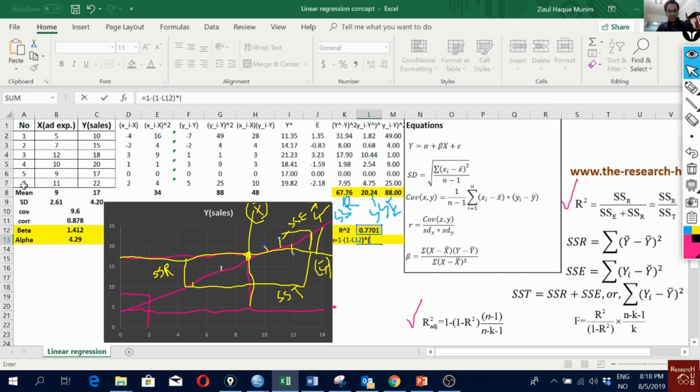So we have n of 6, n minus 1 is 5, right? 5 divided by n minus k minus 1. N is the sample size, k is the number of independent variables, and then minus 1. So we have 6 observations minus 1 independent variable, so 6 minus 1 is 5, and then minus 1 is 4, so we divide it by 4, okay? So this is our adjusted r square, okay?